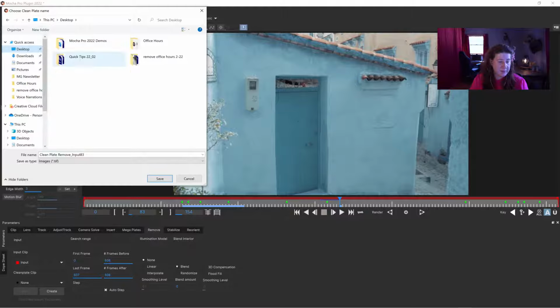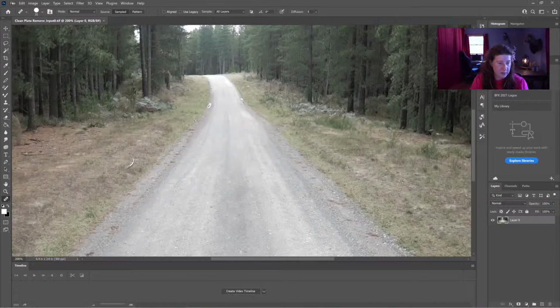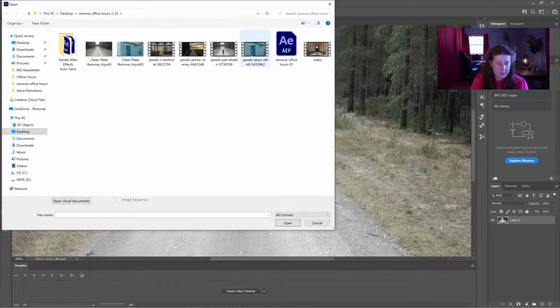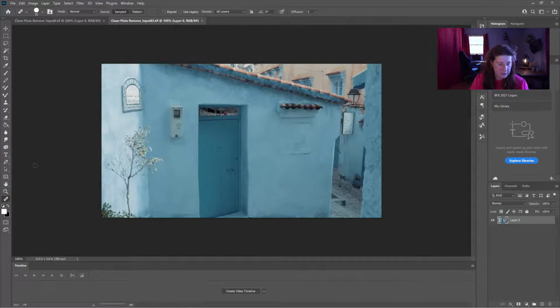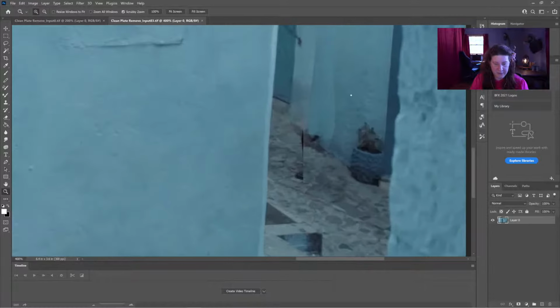So on our desktop, let's go to our remove office hours and we're going to call this clean plate remove input 83. There we go. Let's open the file. Let's see, it's 83. And now let's do a little bit of footage doctoring.